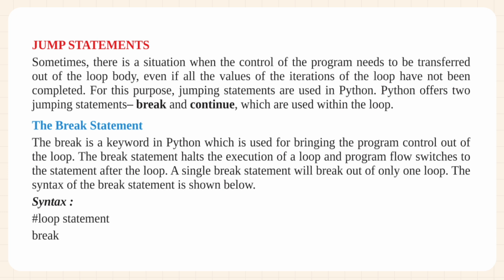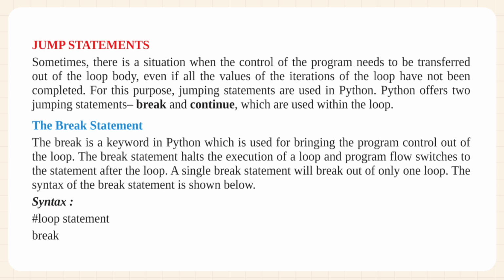Jump statements. Sometimes, there is a situation when the control of the program needs to be transferred out of the loop body, even if all the values of the iterations of the loop have not been completed. For this purpose, jumping statements are used in Python. Python offers two jumping statements: break and continue, which are used within the loop.